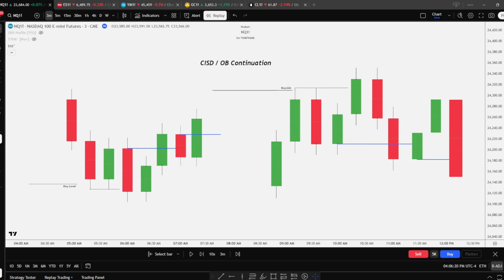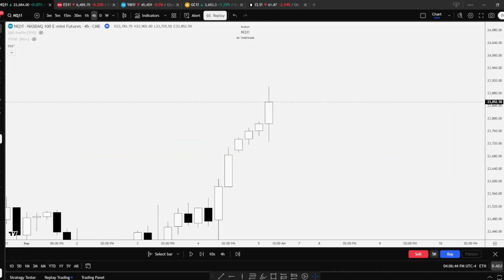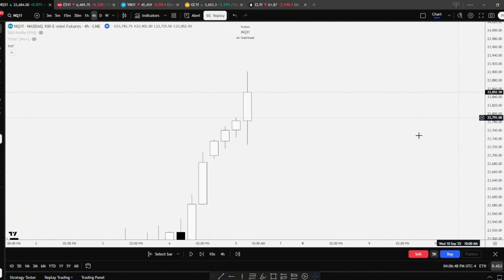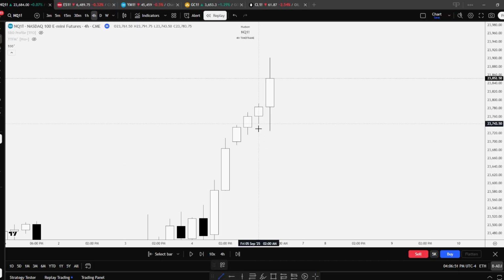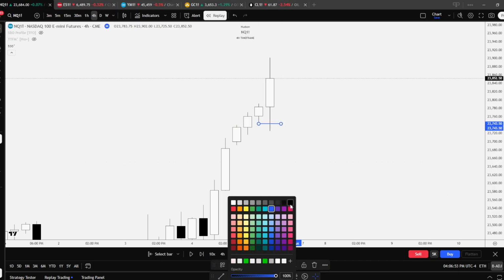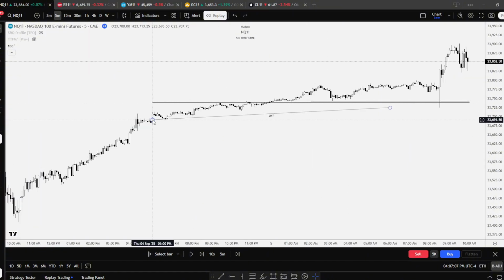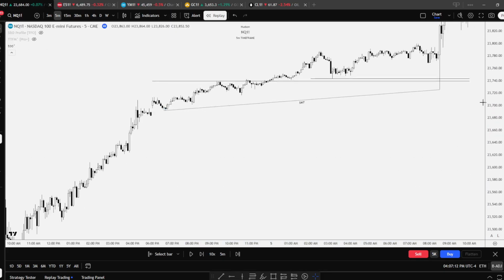Now let's hop into the charts, and I'll show you guys what this will look like on the charts. All right, so we are here on Friday. We can go over two examples that happened here on Friday. First, the bullish, and second, the bearish example. All right, so what do we have here? We have a 4-hour fair value gap, and we have an SMT with this fair value gap with the ES. So let's head down to the 5-minute chart, fix this SMT up, and right here's that 4-hour fair value gap.